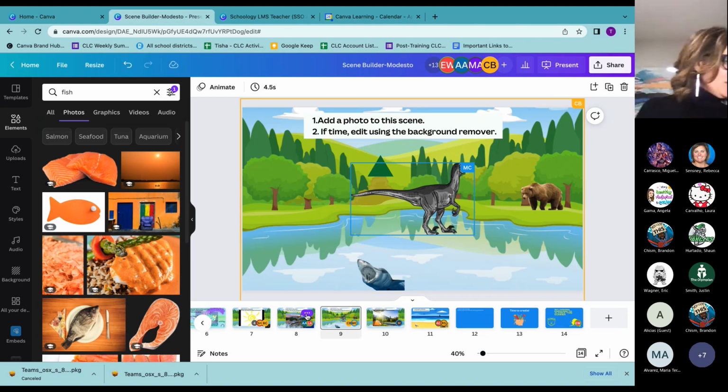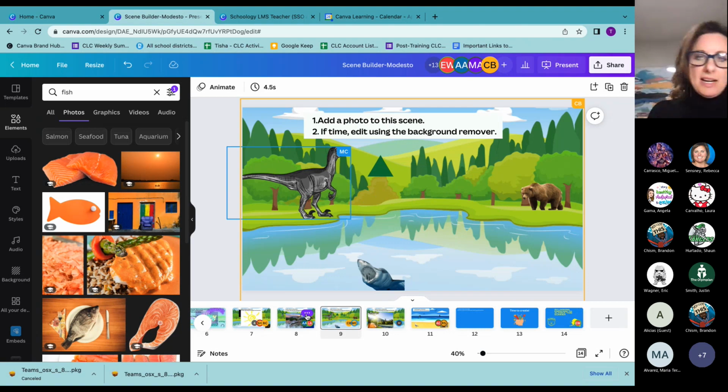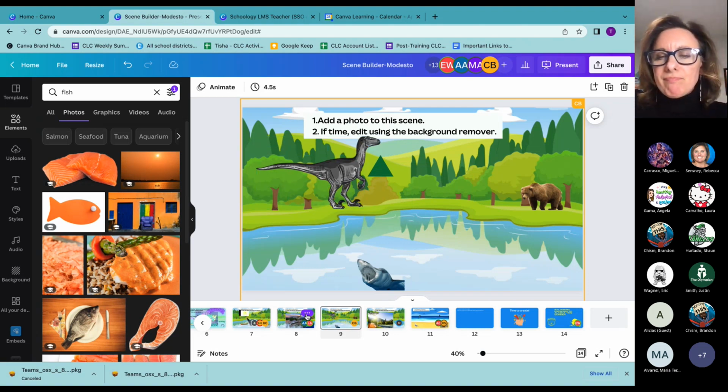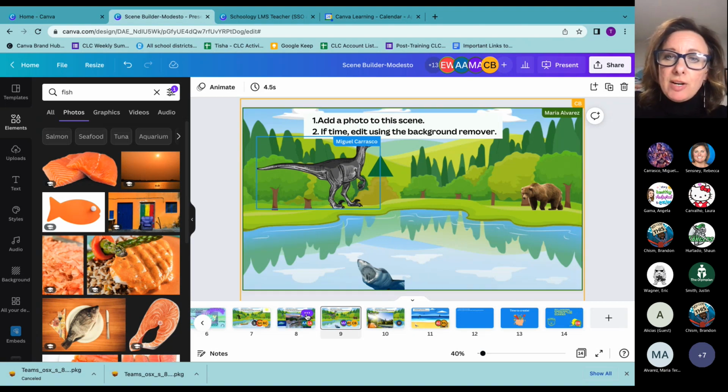So think about digital storytelling and having your students create a story or tell a story. Or maybe they're creating a scene from a book they're reading, or a scene from something in a textbook that they're reading about. So there are lots of ways that they can come together to collaborate in a slide like this.